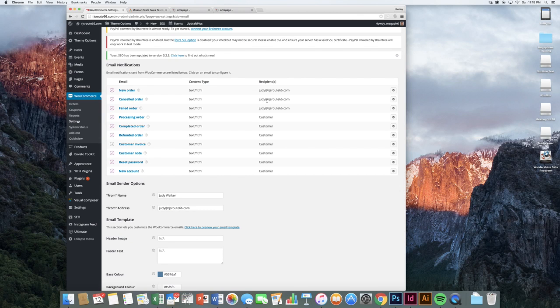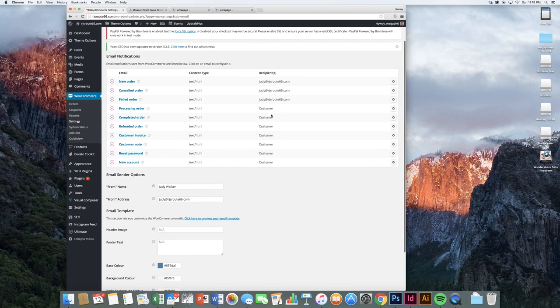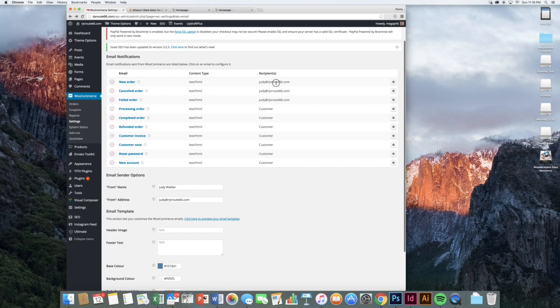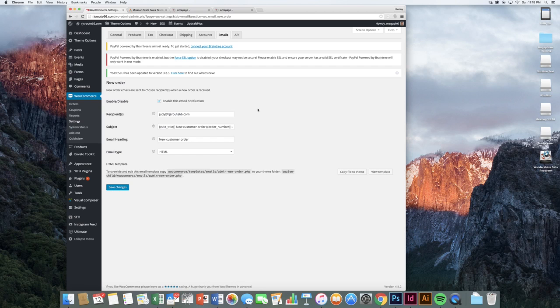Emails. We have it set up so that for new order, canceled order, and failed order, you get an email. These other ones are set up for the customer. You can make it so that you also receive that by going over here to the settings. I guess maybe it was on that other page. Maybe you go here. It should be right there. Let's see. Oh yeah, okay, there we go. So recipient. We can do comma separation again and make it so that it's more than one person receiving that if you ever need to make that change.